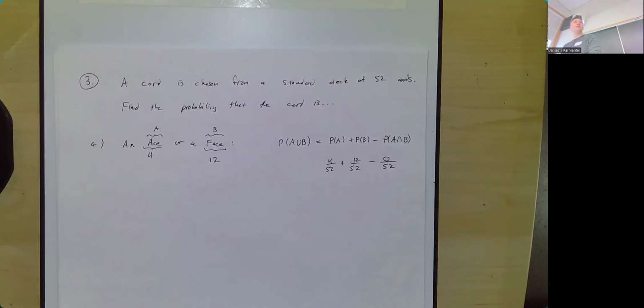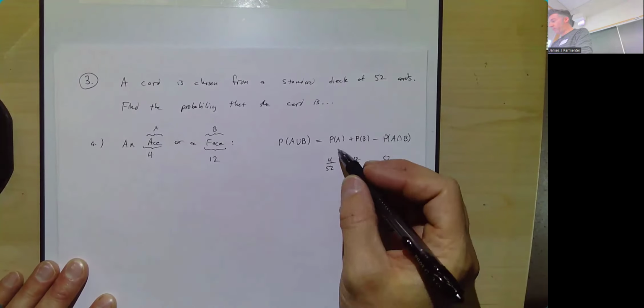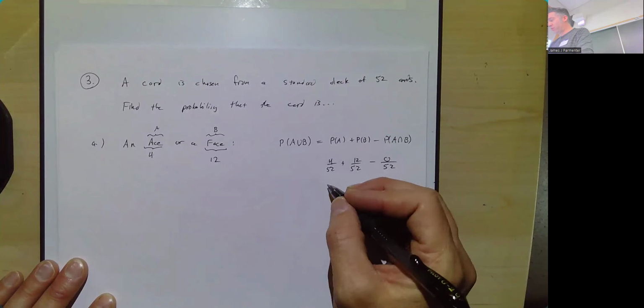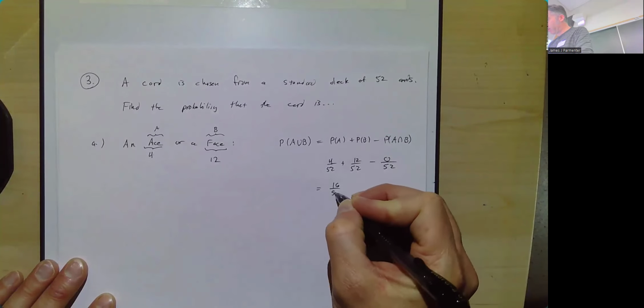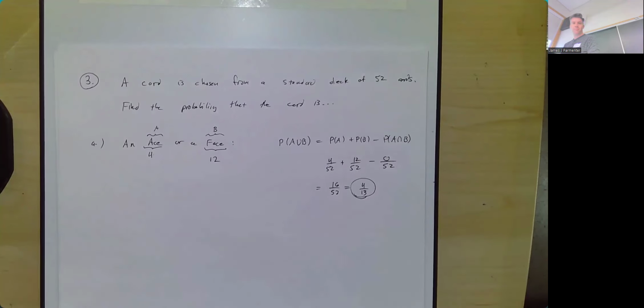Or in other words, the intersection of these two events is disjoint. There is no intersection there. So here we can just say the probability of A union B is 4 over 52 plus 12 over 52, which is 16 over 52, which I'm sure we could reduce to 4 over 13, I think. Okay. Yeah. Another word for being disjoint is mutually exclusive. So if two events are mutually exclusive, there's 0 overlap, or their overlap is empty.